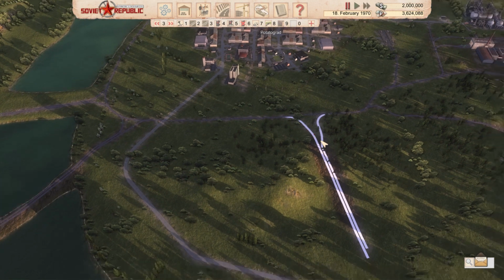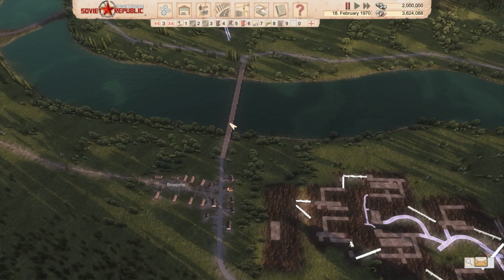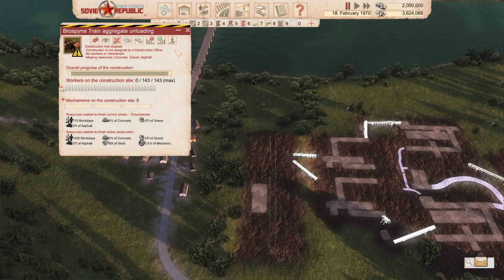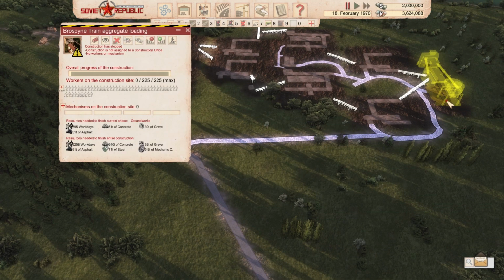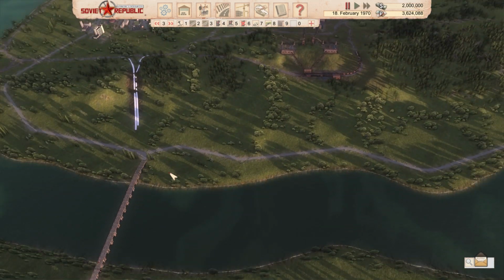So that way, the train will come from these two routes here. They will come up this way, right around here, across the river, probably demolishing the bridge, unfortunately. Although maybe we could cross over here instead. Anyway, up to the aggregate unloading, and then they can go around here into the loading. Wait until the train is fully loaded, and then come back round here, down here, and then into there.